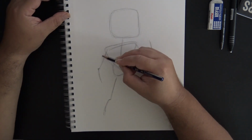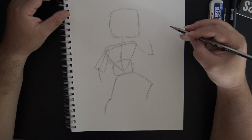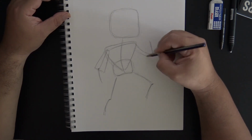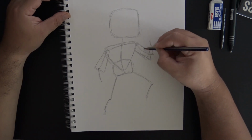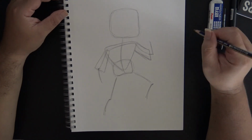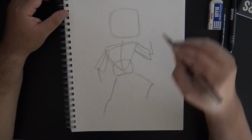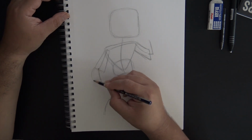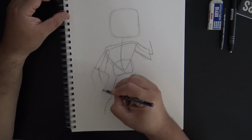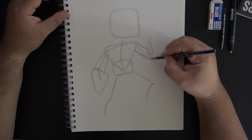All right, then I'm going to put a trapezoid up at the shoulder, coming down to the elbow. This is going to be the upper arm, trapezoid shape. Then I'm going to put a parallelogram coming down from the other arm. I'm not going to go all the way to the elbow because the elbow is going to be blocked by the forearm. Speaking of forearm, on the bottom of this trapezoid, we're going to put a smooth triangle. And on this arm, we're going to put a big old oval.